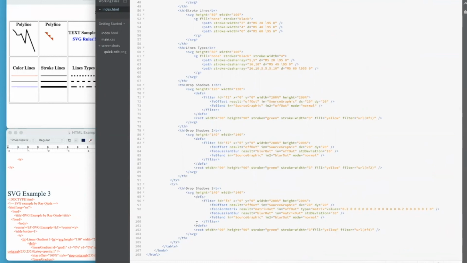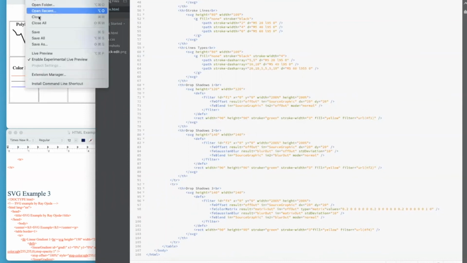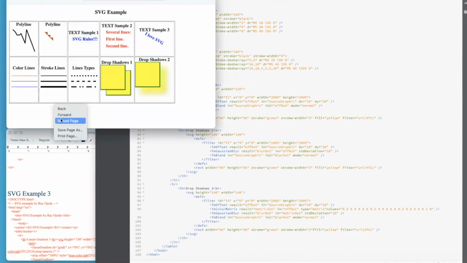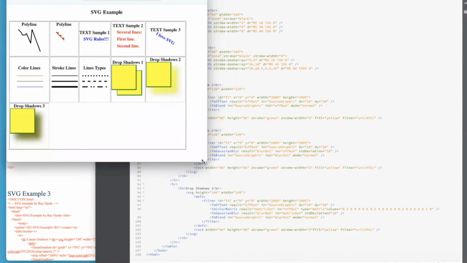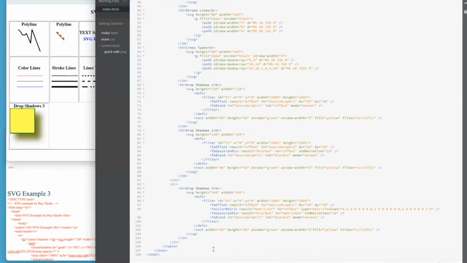The SVG has the definitions. Inside the definitions, I have the filters, and then here's my rectangle. And this time I'm using the effect 4. I'm gonna save this. I'm gonna reload the page, and that's what it looks like. See, it makes it a little darker. Now this looks like a true shadow. Unlike these other two, this actually looks like a real shadow, and it is angled to the right. See, there's a little angle, if you will. So that's what this does.